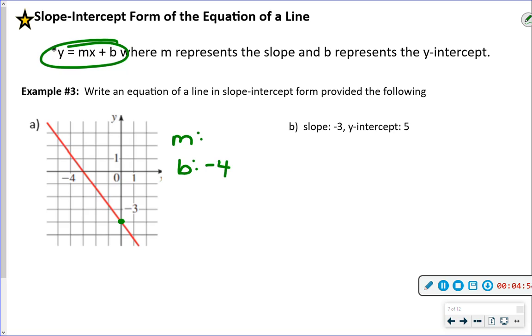Now, slope. You can pick any 2 points on the line and count the slope. But of course I'm looking for nice points that hit the corner of the graph grid, and I'm going to count the slope between those. So down 1, 2, 3, 4, and I'm going right 3. Or, for the love of math, you can count from the bottom to the top. You're going up 4, left 3. You get the same fraction. All right, final answer, I need the equation of the line, so I'm going to write it out nice and pretty. y equals the slope times x, and then my y-intercept.